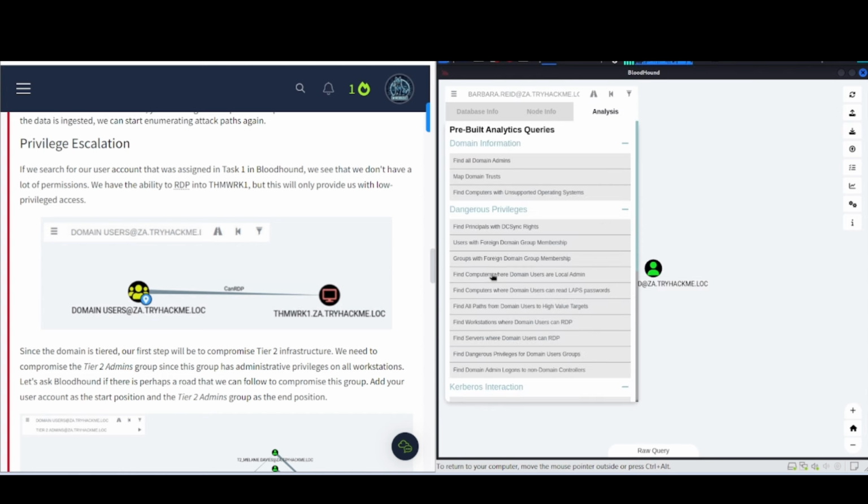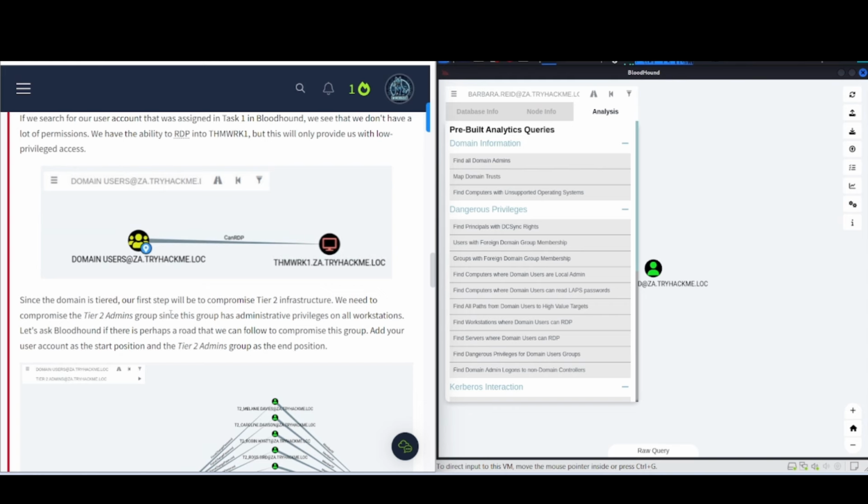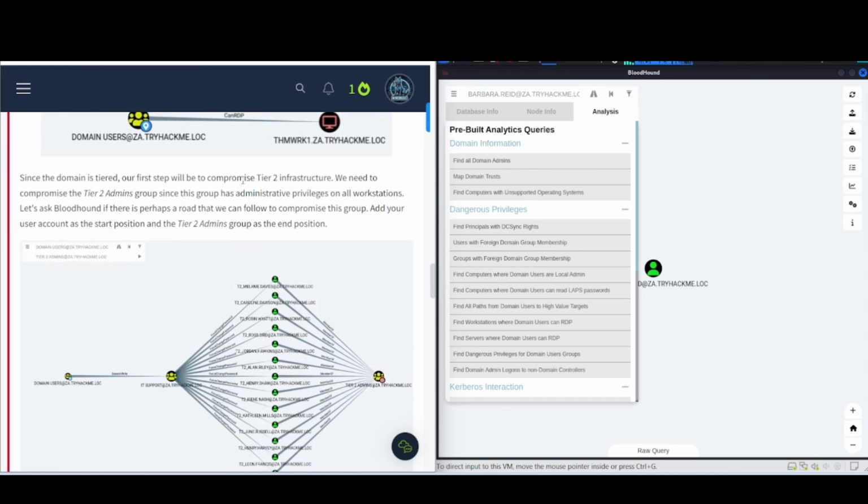As usual, you can play around with it and try to figure out some paths to get to the golden goose eggs and such. But let's see what they have here. Since the domain is tiered, our first step will be to compromise tier 2 infrastructure. We need to compromise the Tier 2 Admins group. Since this group has administrative privileges on all workstations, let's ask Bloodhound if there's perhaps a road that we can follow to compromise this group.